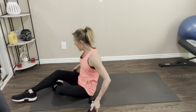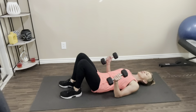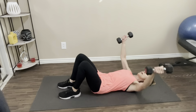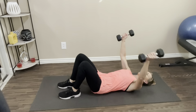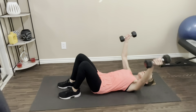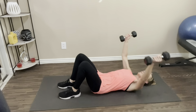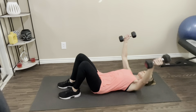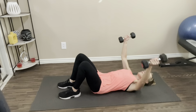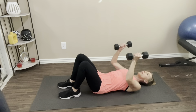So when you're ready, grab your dumbbells. Back on the floor. Back, shoulders pressing into the floor. Arms go up. Let's go, take it wide. Elbows are bent. One, two, three, four, five, six, seven, eight. Two more. Last one. Nice job, bring your weights in.